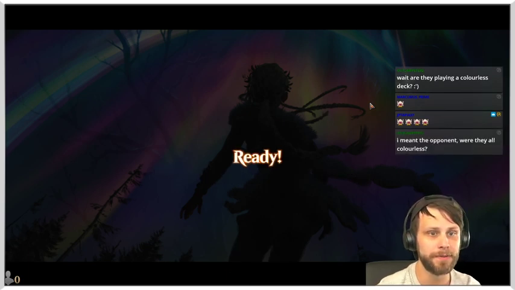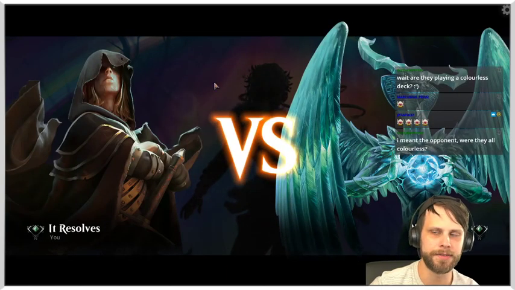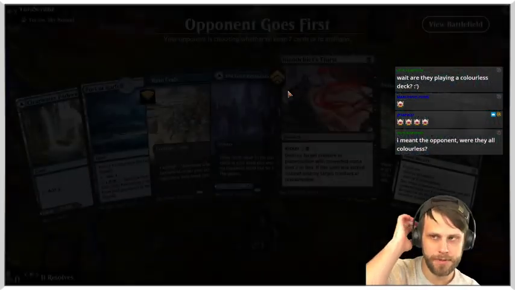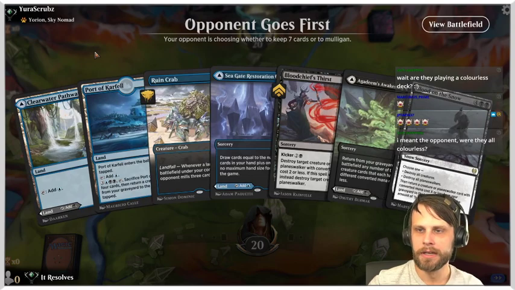Are we playing a colorless deck, Pete? I don't know. They were all colorless, except for, like, Bossry Cat, and Luminarch Aspirant, of course. But, like, yeah, they were basically just a colorless deck.